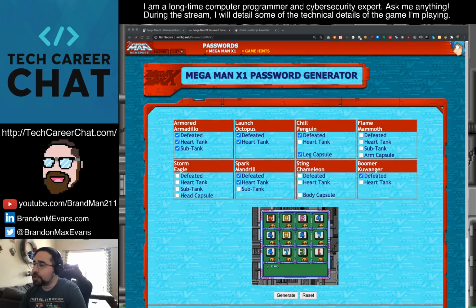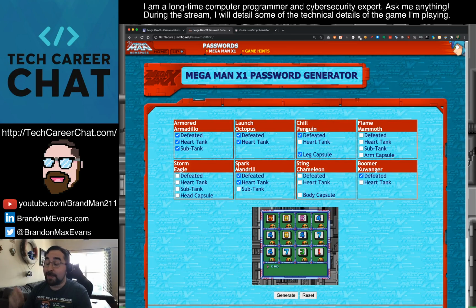And unfortunately, this password does not exactly match the password that I have in this game. The last time I tested this, it did have the same password. But one potential reason for why this is the case is that in Mega Man X, there are so many more passwords that can be generated as opposed to the amount of data we're trying to represent. So when we encode our passcode, we are actually decompressing those 24 variables.